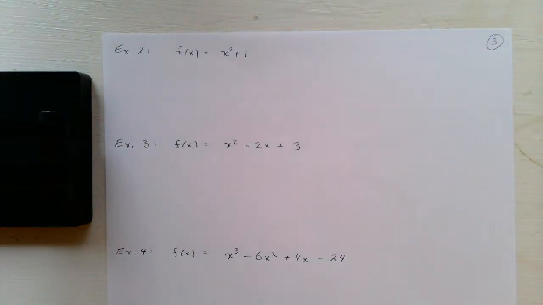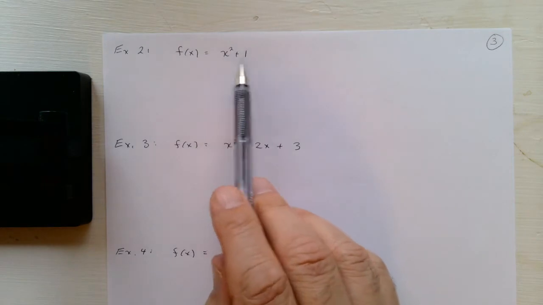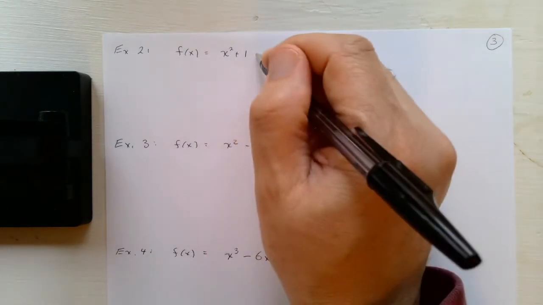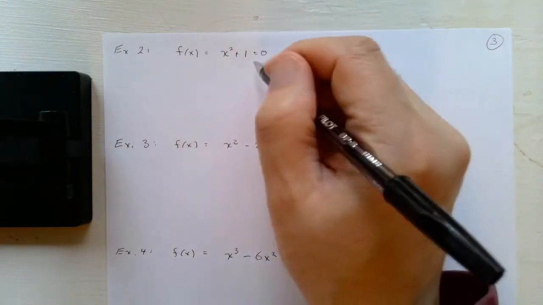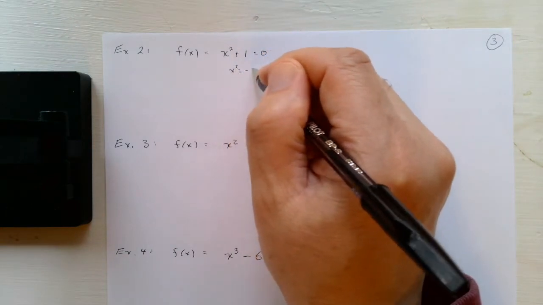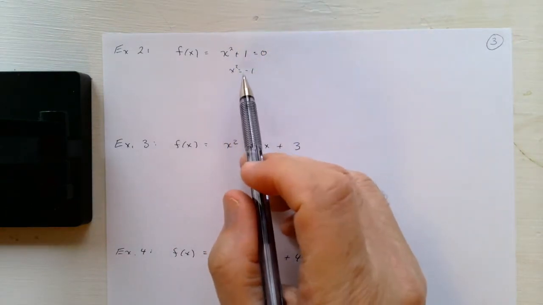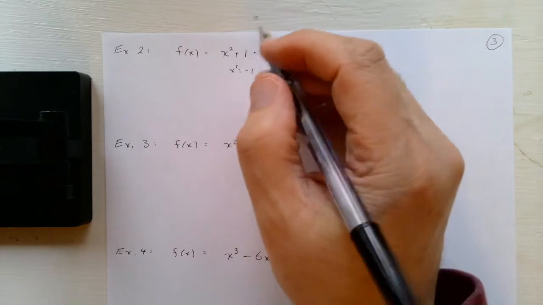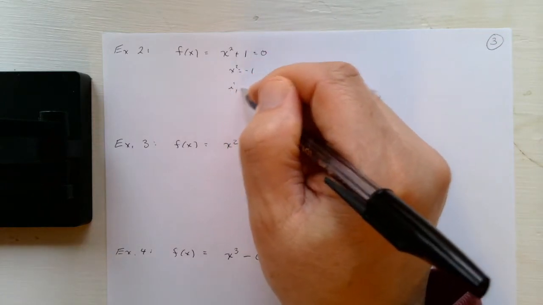Okay, so applying what we just learned, let's look and see if we can find the complex zeros of some polynomials. x squared plus 1, if you want to set this equal to 0, you get x squared equals negative 1, and we know this has actually not one but two solutions, right? We have i and minus i.